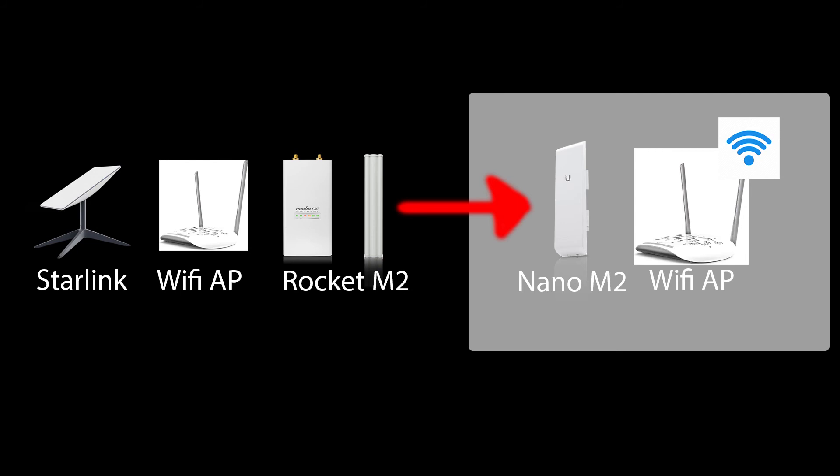Here's a diagram of the entire system. We start off with a Starlink satellite dish and wireless router acting as the DHCP for the entire system. We didn't have an ethernet cable adapter for the Starlink and couldn't get one in time, so instead I used a Wi-Fi access point which ended up being closer to where the antenna was going to be anyway. We then connected up to a Rocket M2 and then to a 120 degree sector antenna, which basically focused the signal in one direction towards the two cabins. At each of the cabins we have a Nano M2 creating the wireless bridge back to the Rocket M2, and then a Wi-Fi access point at each of those cabins.